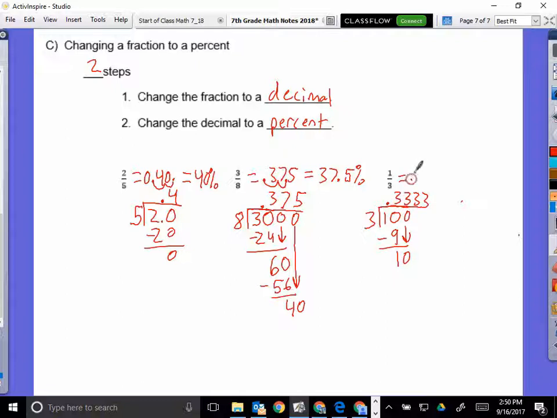So we're going to put 0.33. And we know it's going to keep repeating. So we'll just take this decimal point, move it 2 places to the right, put it right there. And we're still going to have 3's after this, right? Because it keeps on going and going because it repeats. So we can just write it 33.3%. We can leave it rounded like that. You could also put a line there to show it's going to keep repeating. Either one is going to be fine. All right, we'll accept that answer.